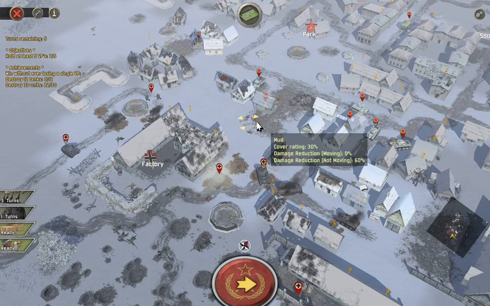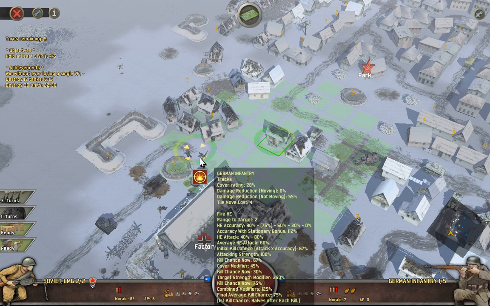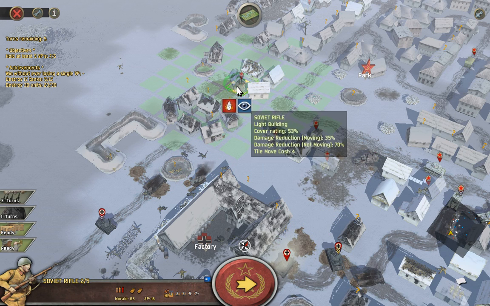That's a Panzer II. Technically we could attack it, but... Go. Ambush fire on those guys. Try it again. Good. Not spotted. Another unit down in the dust.